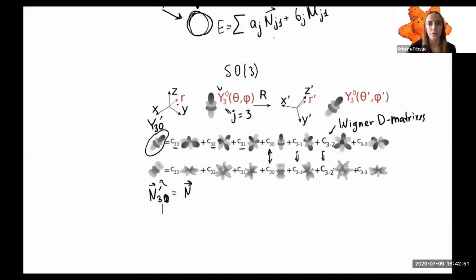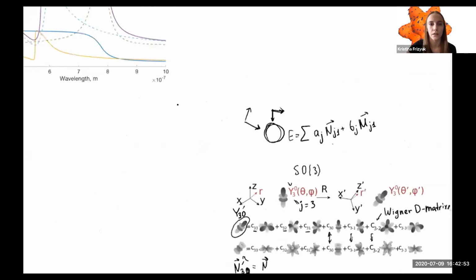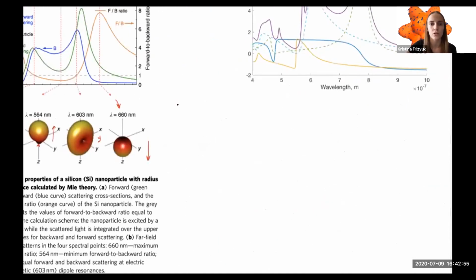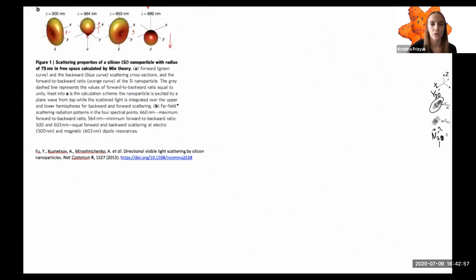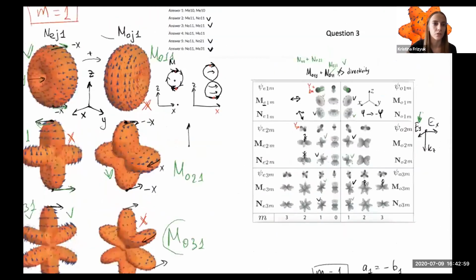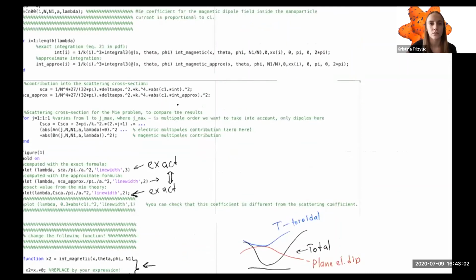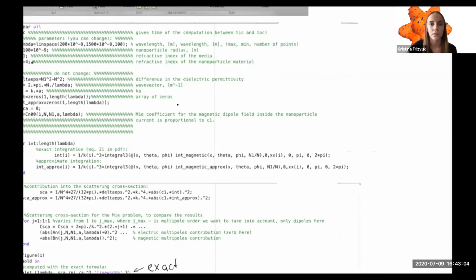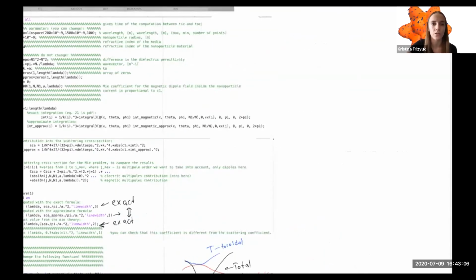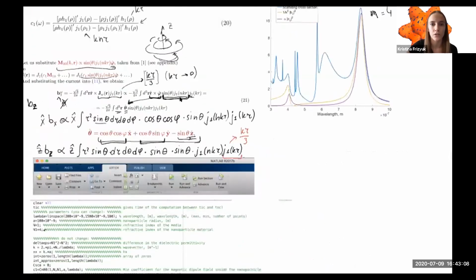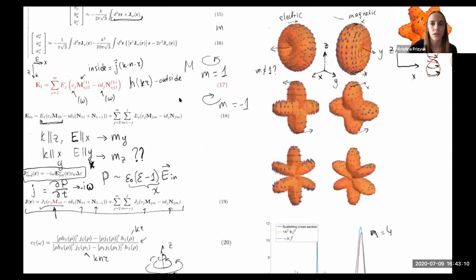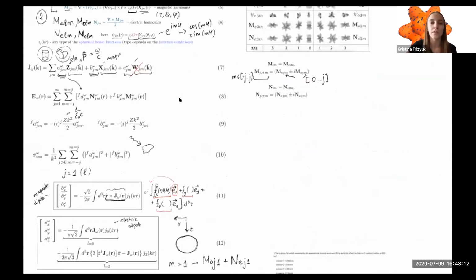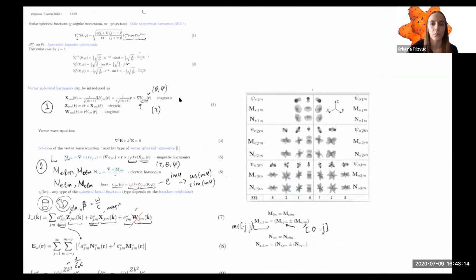And if you have some more questions, I can answer, because actually I have already told everything that I wanted. And if there are no more questions, we can actually finish. And maybe there are some questions related to the Matlab code.